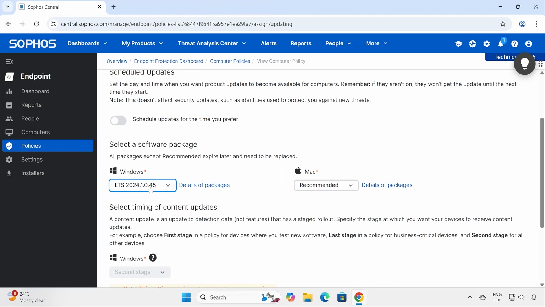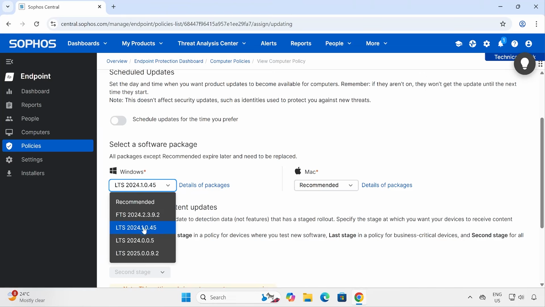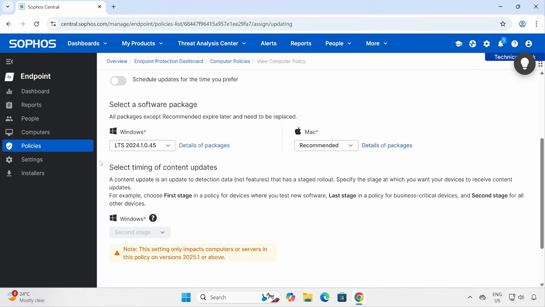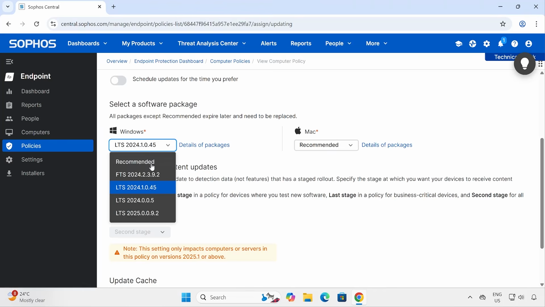Okay, so this is manual. You have selected manual packages. So all the systems will be upgraded to this version, which you have selected in this particular group. Okay, so computer, only one computer will get updated to that version. If you select group, then whichever systems are present in that particular group will get upgraded to the latest version, and it won't go to a higher version until and unless you make changes in this particular policy.